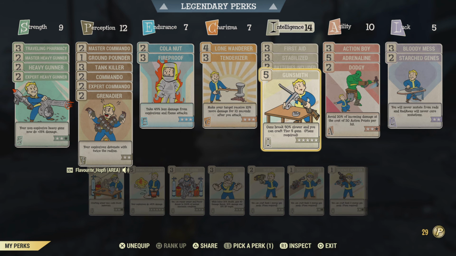And lastly, we went for rank 5 of Gunsmith. On the Tesla rifle, it's absolutely not necessary. The Tesla rifle has very good condition. The Gatling laser, on the other hand, I found that it could break relatively fast if I'm not using Gunsmith. It's ultimately just a convenience perk, so you don't have to take it. You can use those 5 perk points somewhere else, or maybe you will see I have quite a few perk points from legendary perks, so maybe you don't have access to so much perks.